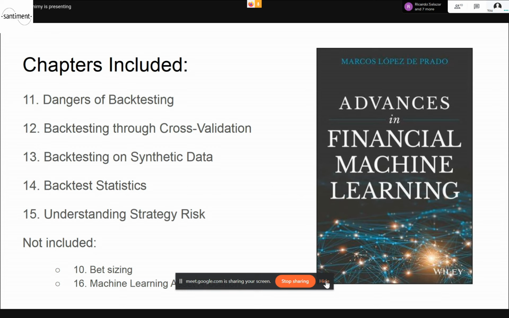In general, I'm going to include 5 out of 7 of these chapters. I'm going to leave out the first and the last one, simply because it's just borderline in this backtesting area, and we're not doing that, to be honest. Like bet sizing, for example, we're not doing this at the moment. This bet sizing chapter is basically just a bunch of ways you could do this properly if you wanted to. But I'm going to go over the main chapters now, and let's dive right in.